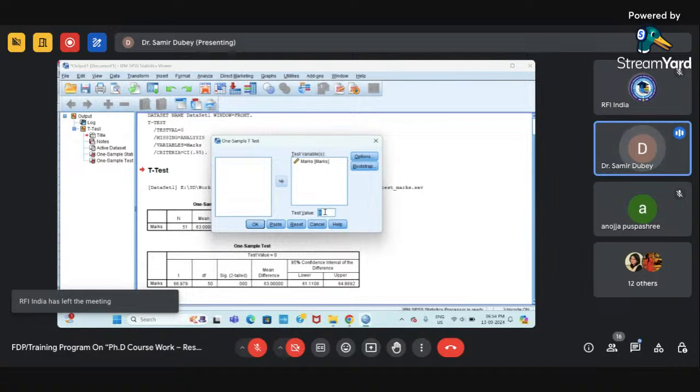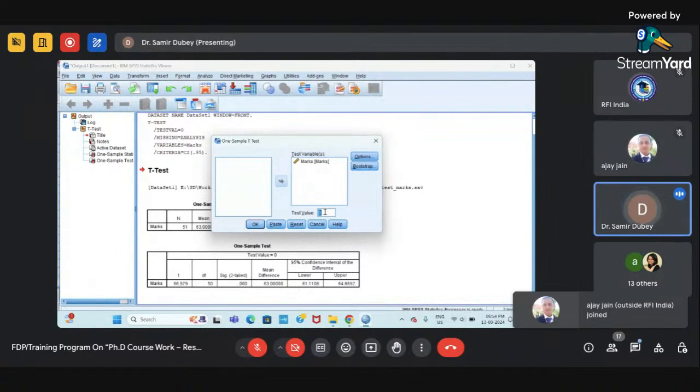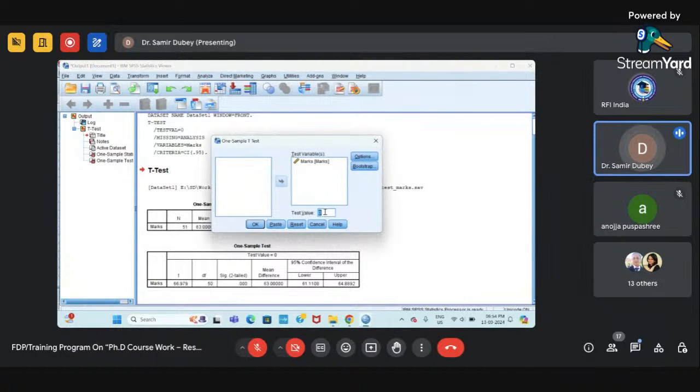So the answer which comes would be either positive or negative. If you are stating a specific value, the hypothesis would be the marks obtained by students is not 60. If number of students would not have secured 60 marks, definitely the hypothesis will be rejected. But then rejection would be on the basis of two different answers. If the answer is more than 60, it would be rejected. If the answer is less than 60, it would be rejected. So let us do one thing. Let us put the value as 60. Now let us check what exactly the answer comes.